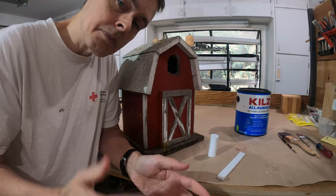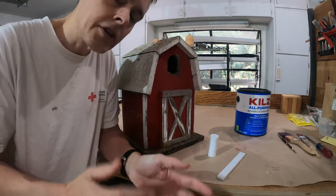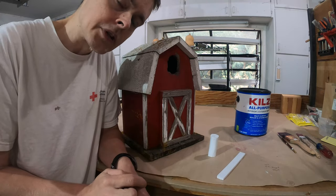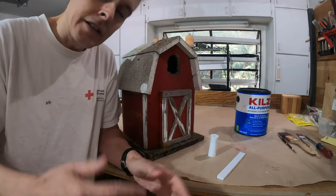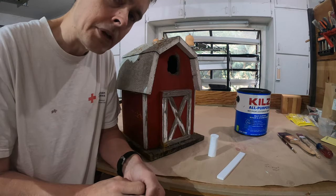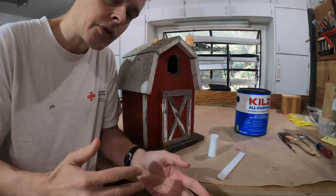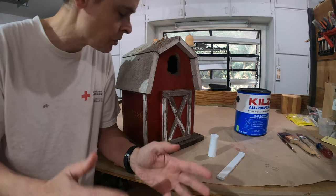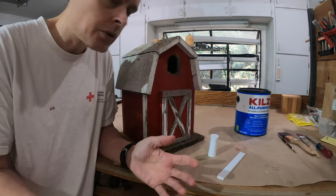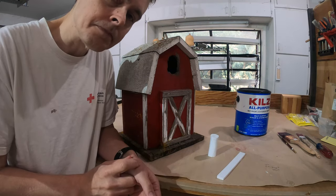The bird hole has been mangled, and I thought about replacing the whole front side, but I think I'll just leave it the way it is. The look of its age, like the woodshed out there, is well earned. Like that woodshed, it'll be freshly painted, but still weather-beaten. This isn't a how-to video, but the construction of the birdhouse is fairly simple, with just boards screwed together and the trim pieces tacked on with little nails. You can probably figure out how to build something like this yourself just by watching me take it apart.